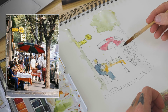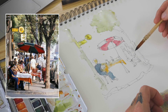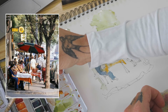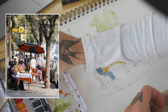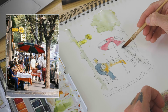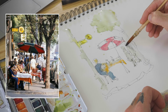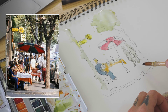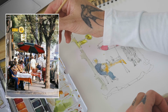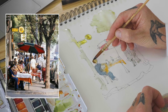Right, so now we've got this guy. Now we've got to consider these people. Now there's a couple of ways we could do it. We could paint them as they are, but what I would rather do in this case is I would like to take that same blue, muddy it up a little, and do a light wash over them so that they're almost just in shadow. Because I don't want them to bring too much focus. They're adding something to the scene, which is great, but I don't want them to now take away focus from what I had originally chosen. So that's how we can do that.